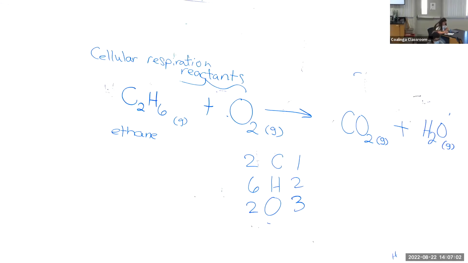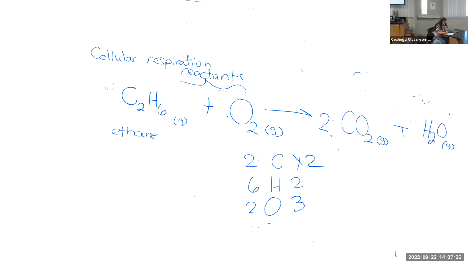Nope. What do I need to do to balance it? Carbon. Okay, so look at a carbon. We have 2 here. We want to get 2 here. So what do I need to do? What do I need to put in front of this carbon? 2. So we got 2 carbons. Okay. So we'll do the tally here. Okay. Now what?